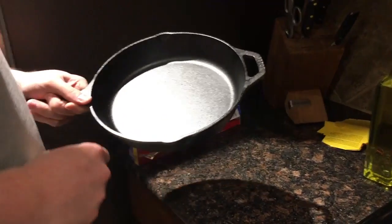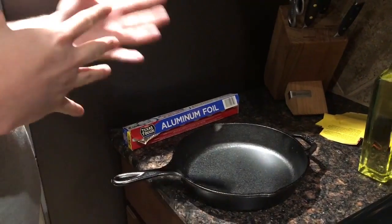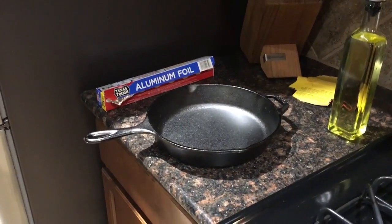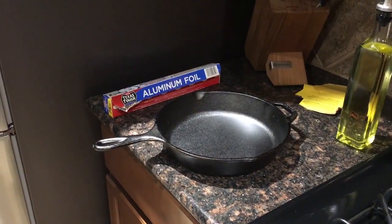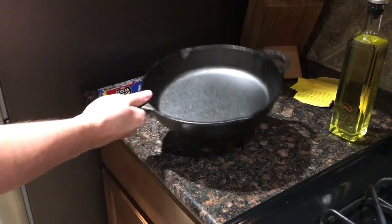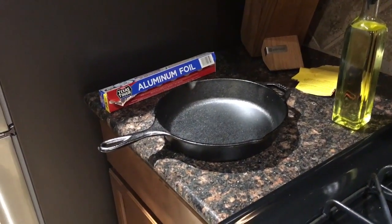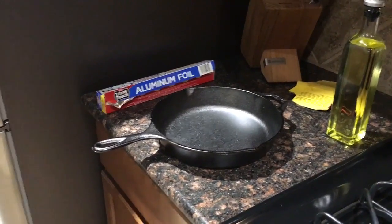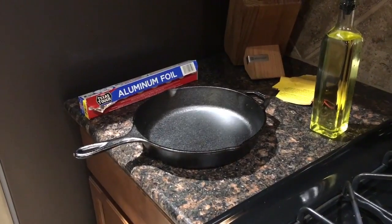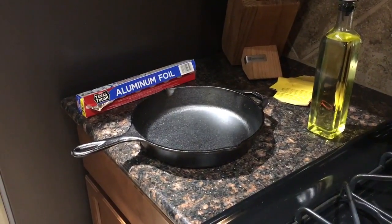Generally you don't have to worry about washing these with soap and scrubbing them too harshly, because as part of the seasoning process, scrubbing can actually take off the seasoning. A lot of people will say if you don't clean it the food sets in and it's gonna be nasty — but this thing heats up well above 400 degrees. I am a registered nurse and I'm very familiar with foodborne illnesses, and 400 degrees is pretty effective at killing things.